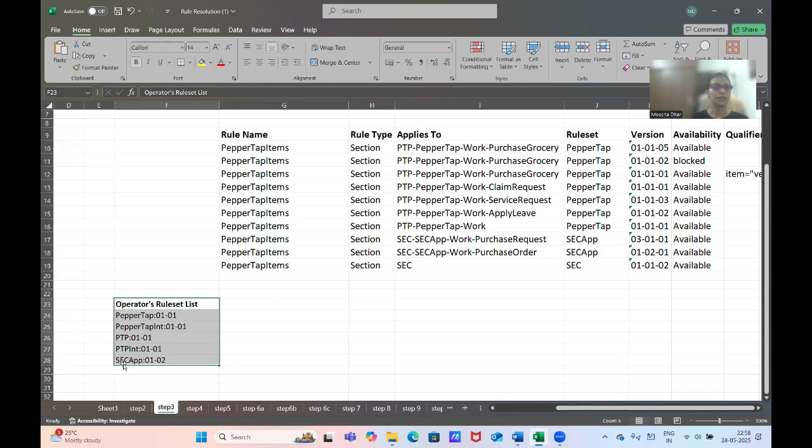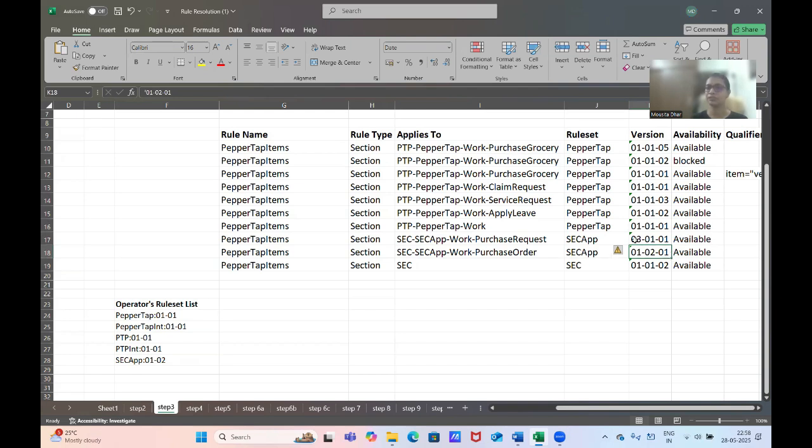One more, this ACC app: which version is available? 01.02. So the major version is 01. But here for ACC app, the major version is 03. The operator has access to ACC app major version 01. So definitely in this rule set, it is a major version change. If the major version is the same, this is fine. No problem with the minor or the patch version.